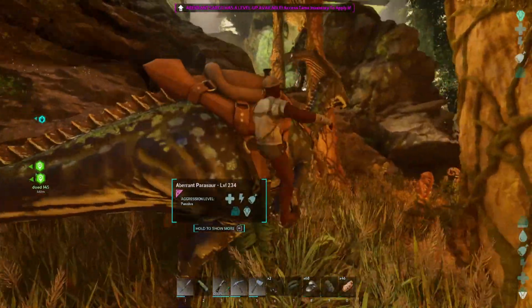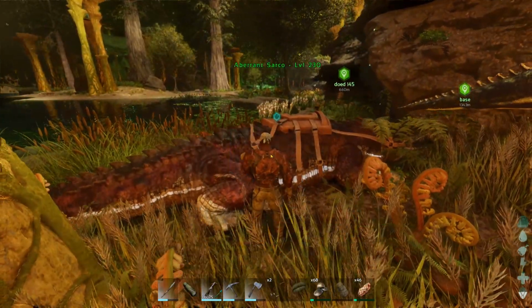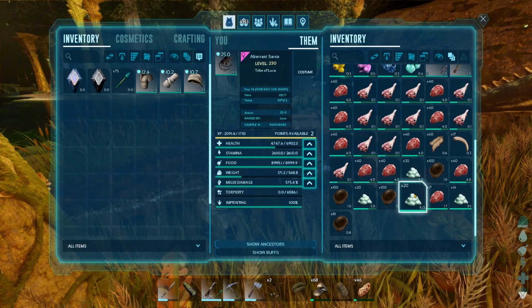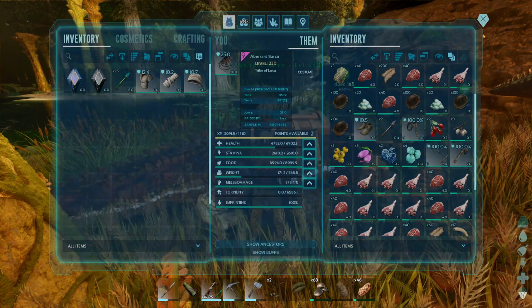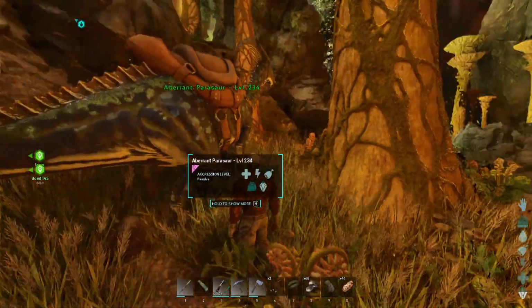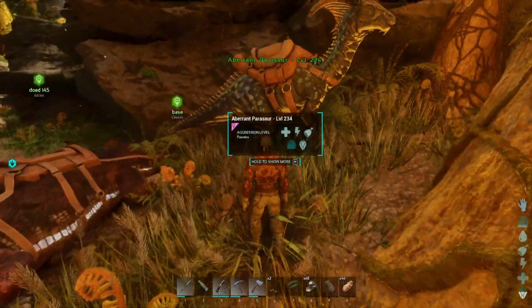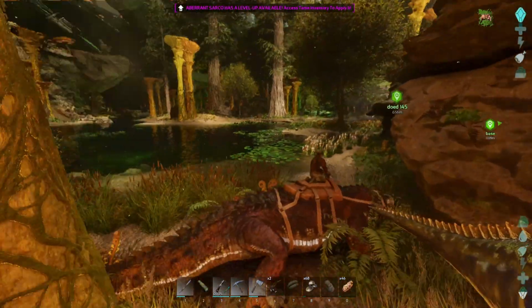Alright, so I need to get that off of you. Okay, do we have enough polymer? Do I feel comfortable with the amount of polymer that I've gotten? I'm gonna need 30 polymer. Yeah, I think we're good on the polymer. So, I'm really gonna just leave my Parasaur here. I don't even wanna risk trying to get it back. I'll get a cryopod and I'll come back and get it.